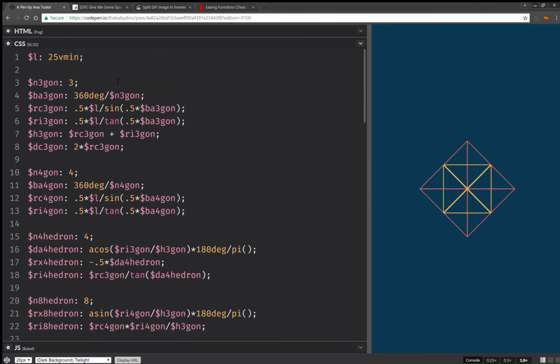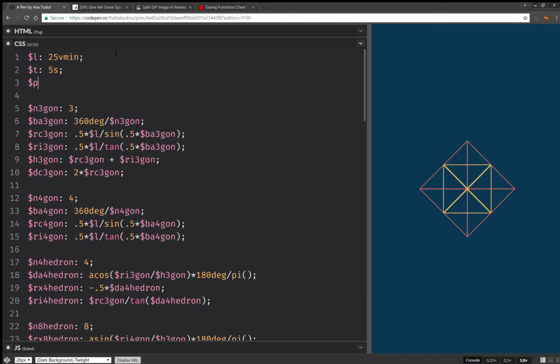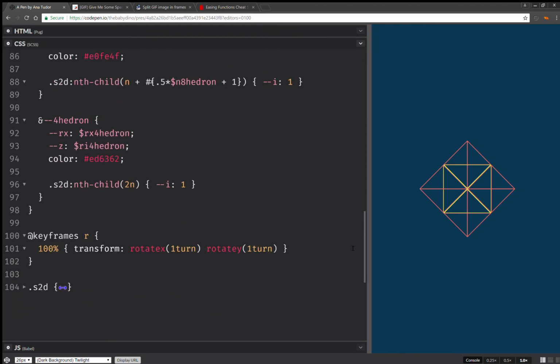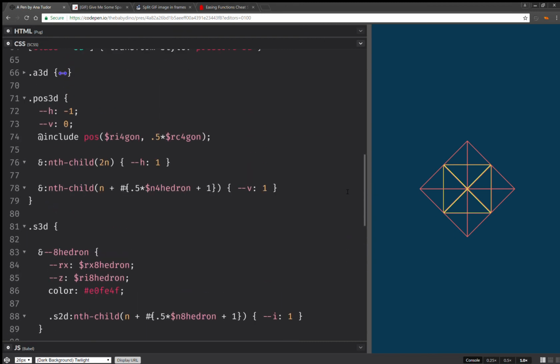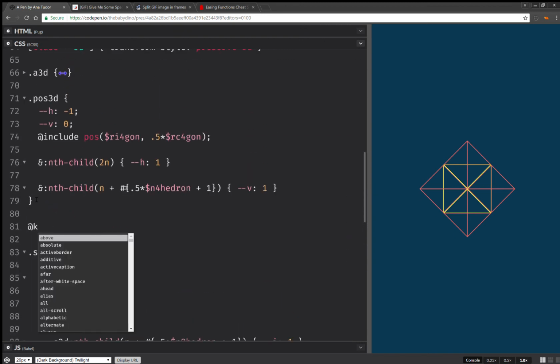I'm going to set an animation duration, t, and this is going to be 5 seconds. Next, I'm going to have a percent value. Let's say it's going to be 10% or something like that. And then I'm going to have an offset animation. So I'm going to have some offset keyframes.